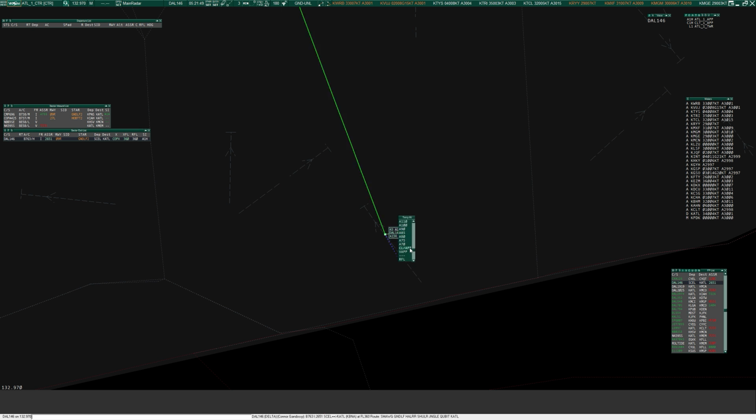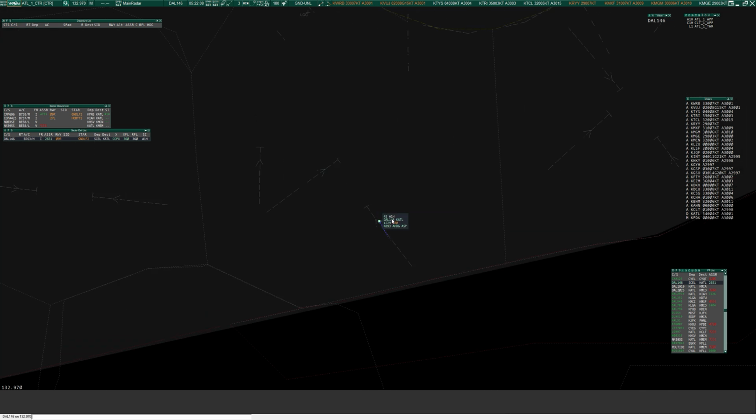If you want to clear them for an ILS approach, you would do this, which puts the little T in. Visual approach, choose this, which is the double slash. I think that only appears to other Euroscope controllers, so don't expect your VRC colleagues to see that. So let's put him back to 8000.